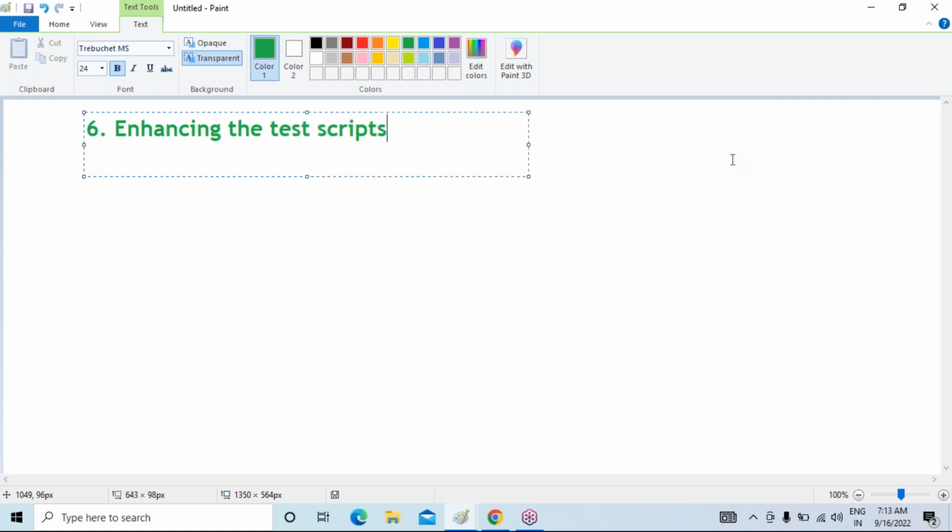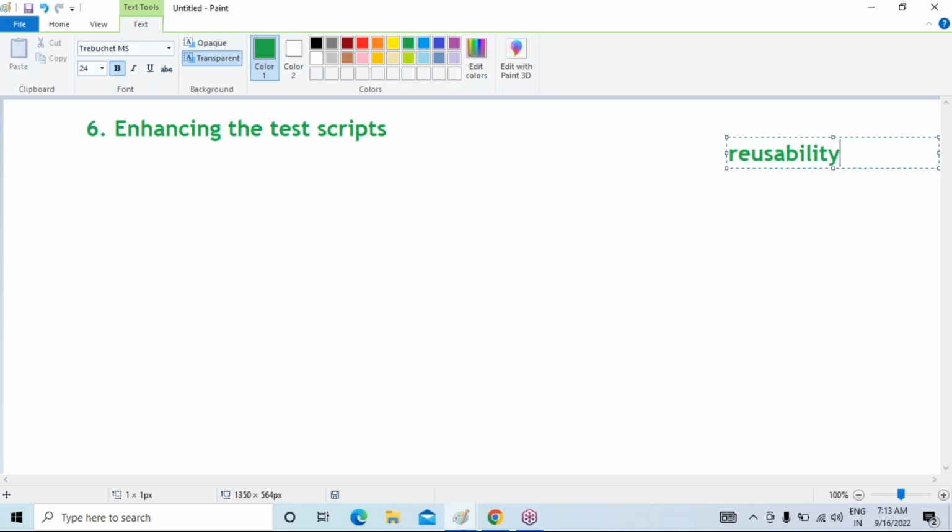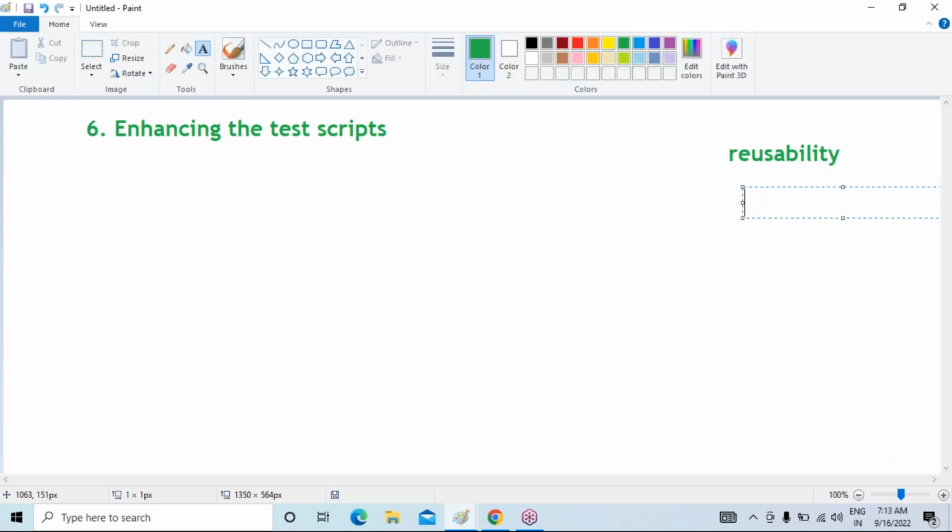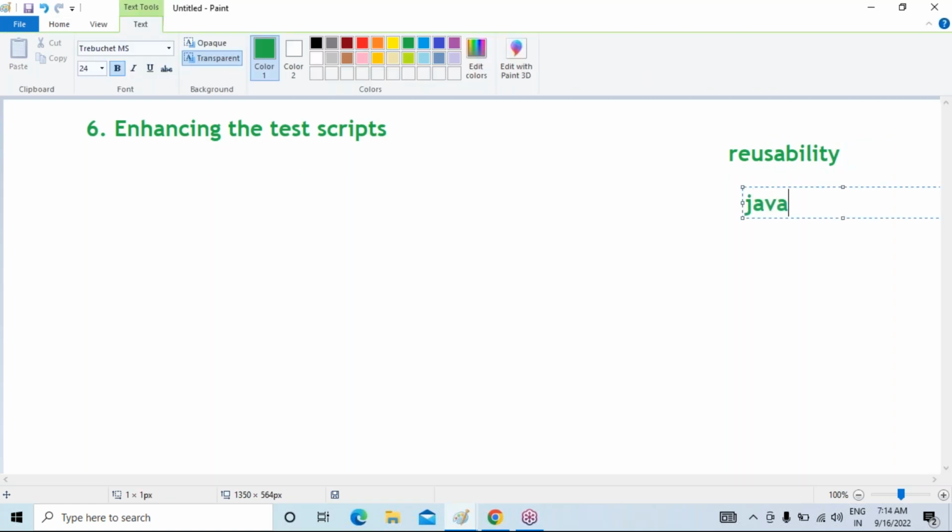In the last class, I said how we are reusing the code. Here we are using Java concepts like methods or functions. With the help of that, we are going to be reusing this code. That is the enhancement.